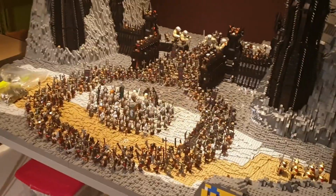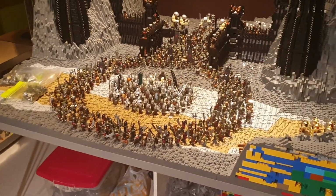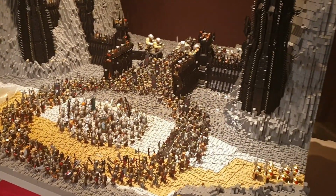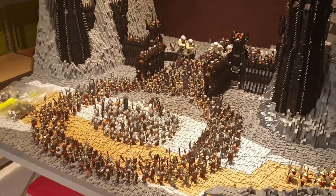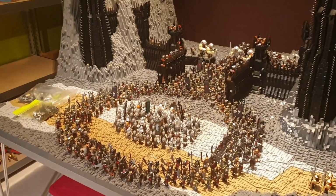And before I start filming, I also want to do some other stuff for my Black Gate moc, which you're actually going to see in another episode of Behind the Scenes. But I can't wait to show you. But right now, I'm going to jump to me setting up the orcs.